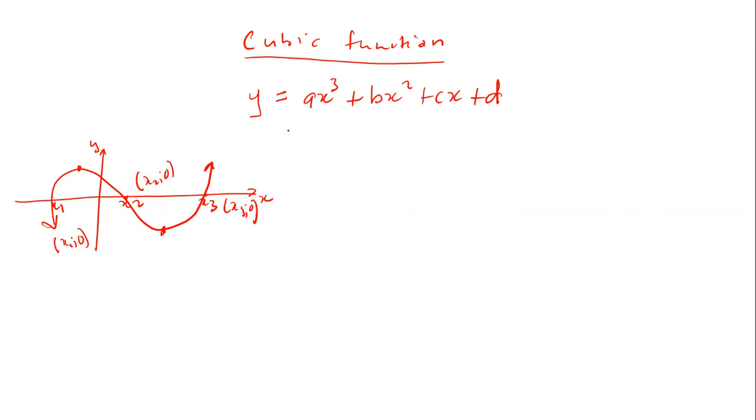So if we are given an equation like this, we're going to set our numerical value of y to be equal to 0, and therefore most definitely we're going to have to factorize this expression to determine the factors that we are going to equate to 0. After determining these factors, we're going to have 3 factors, because it's a cubic function. These x values will then represent our x-intercepts. But now here's the thing.